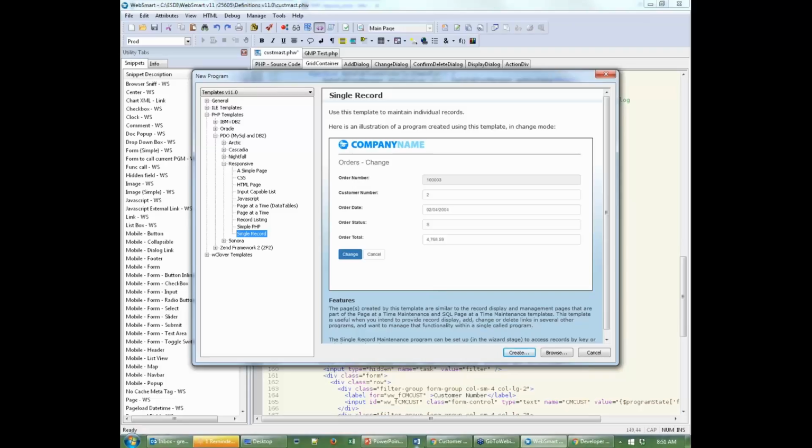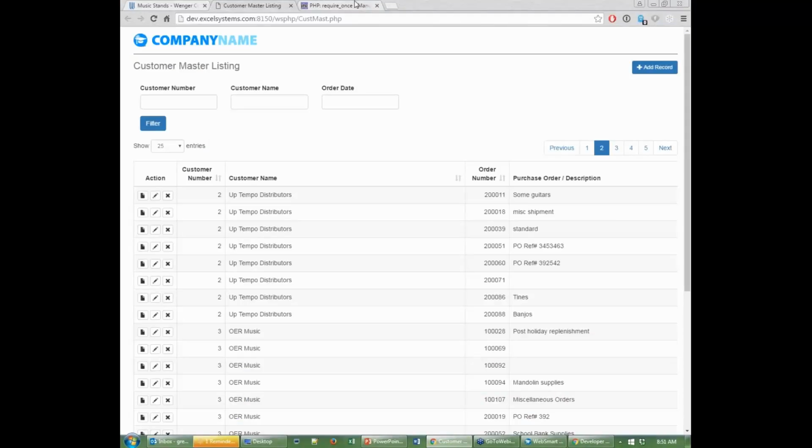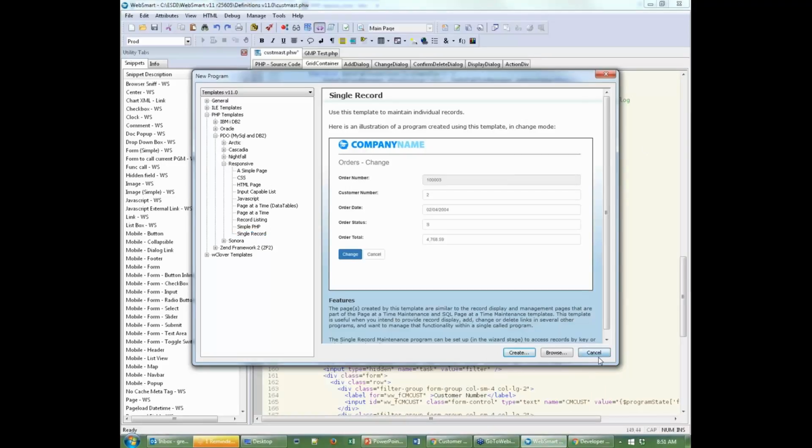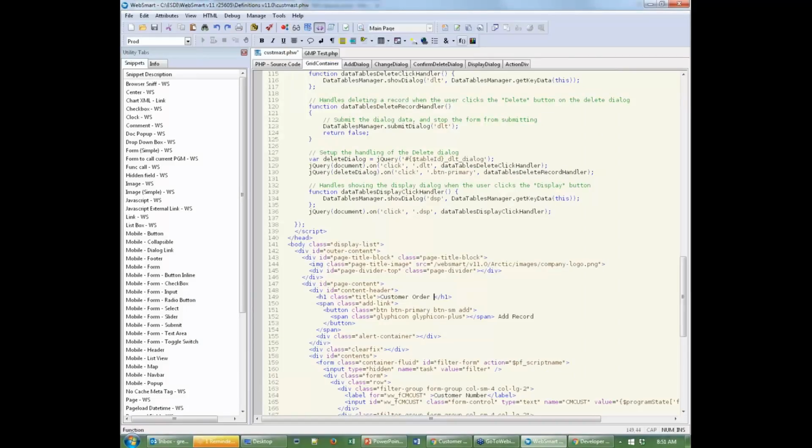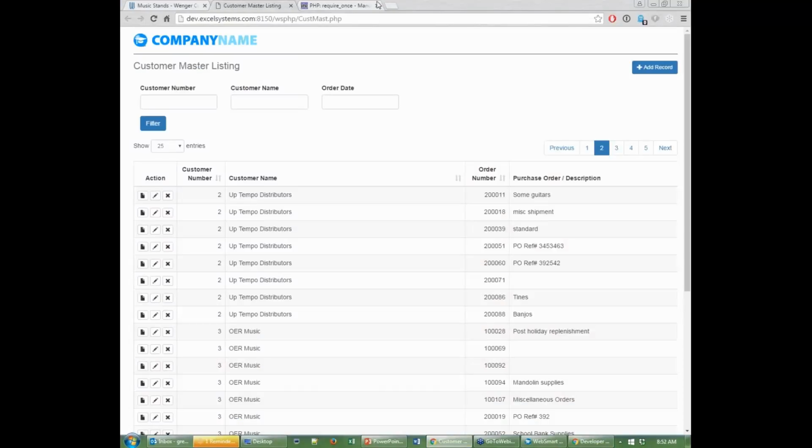Some of the resources that we have to help you with that: obviously, in the tool itself, we have links to the PHP documentation. We have a customer website called My BCD Software that has many examples of different things, so specific code examples that you can download and incorporate into your own application. And because in this case it's PHP, there are millions and millions of examples out on the internet, so you can pull any of those in, or other libraries and that type of thing as well.